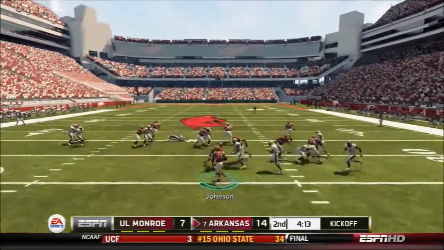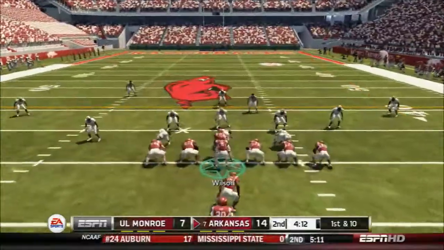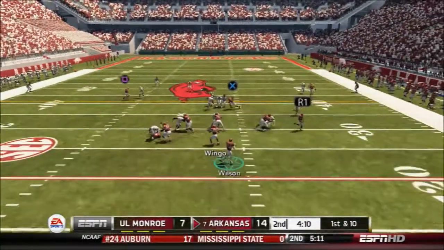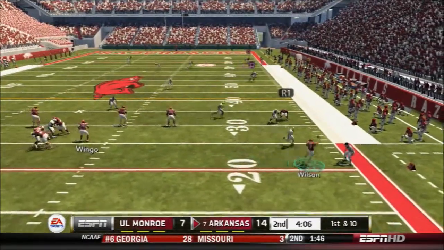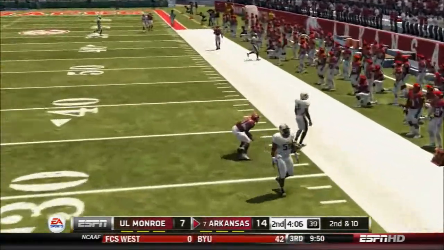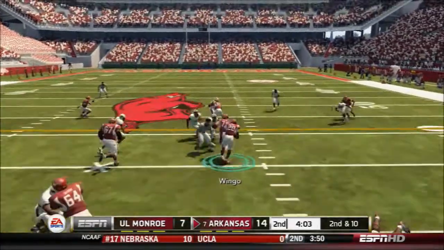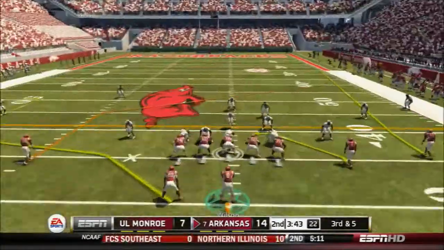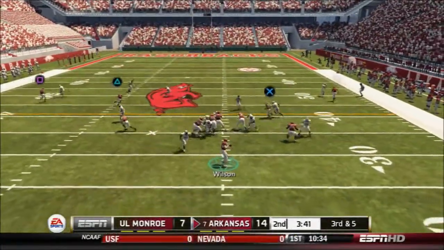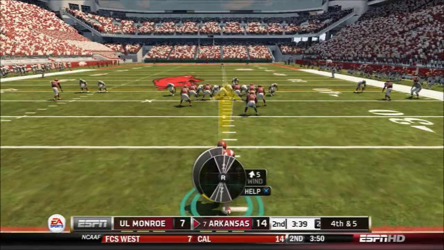Johnson from the 7. He's tackled at the 31-yard line. Nice play fake. Scrambling around. And he throws it away. Here's a little draw play. Tackled after a decent run up the gut. Throws it out, and it falls incomplete.